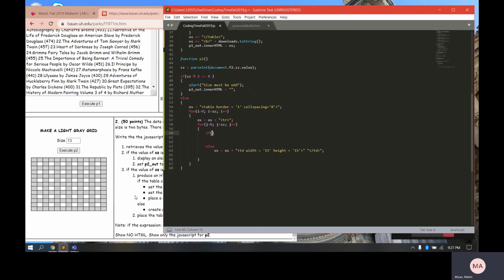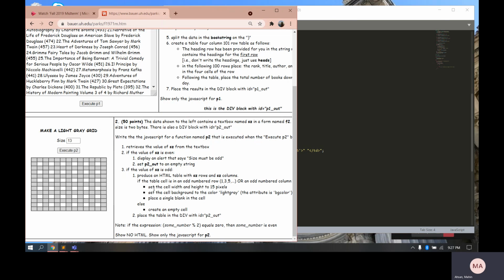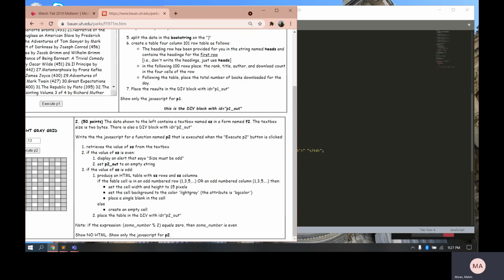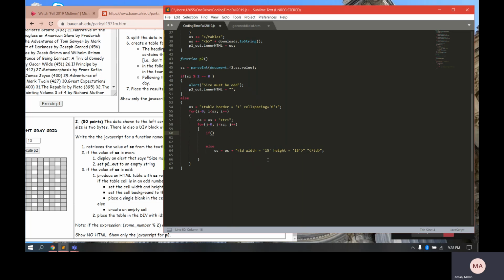So how do we determine what to put in the parentheses, or what conditions to have? It tells us that if the cell is in an odd number row or an odd number column. The "or" is really important because that shows us that we have two separate conditions, and because there's an or in between them, only one of the conditions has to be met for this to be true. If you remember in Java, there's the or conditional statement and the and, and with or we're going to use the two pipes. On the left side we'll have one condition, and on the right side, we'll have another condition.